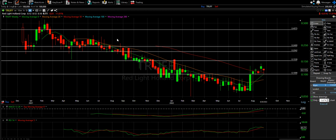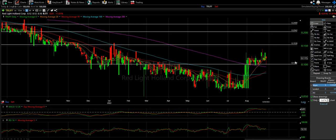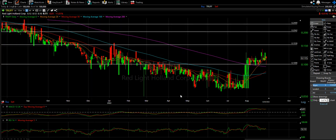TRUFF, I will say be careful with this because, again, it's going to have very, very drastic swings up and down. The weekly's not looking too good, I will say that. But if you can use these lines, I mean, that's a 50% gap right there. Obviously, we're sitting in the middle of it, right? But there are some nasty percentages within these lines, right? Now, again, on the daily, I might make another line right there. There's a little bit more to be done if you want to finesse it, but I think for now that's actually not bad for the lines here on the first view.